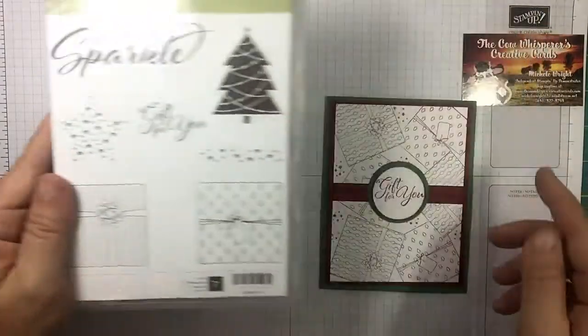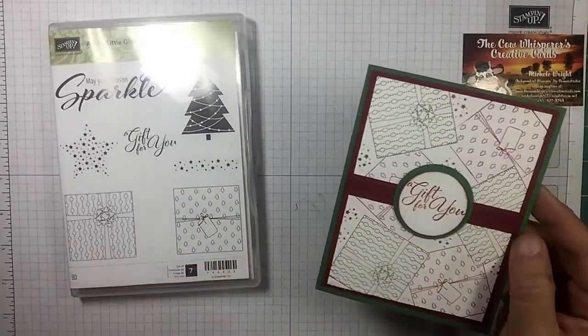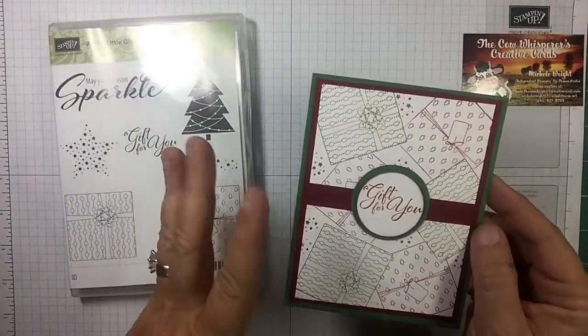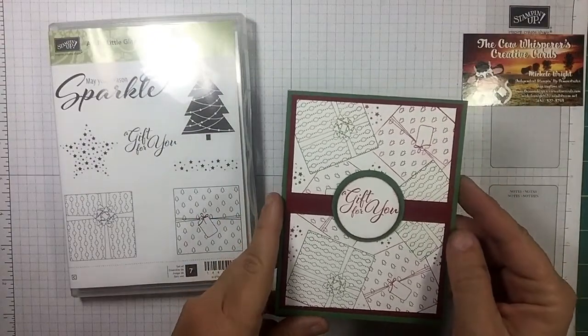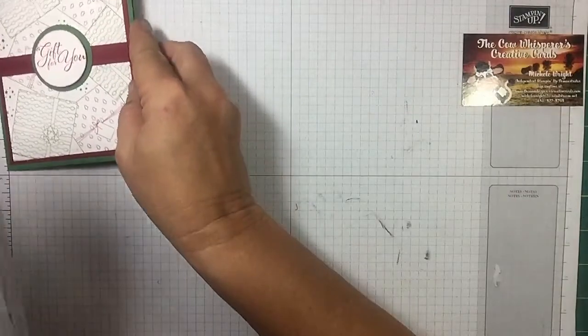Today we're going to make this cute card using the Add a Little Glitz stamp set. I loved the gift packages in here and I kind of wanted to do my own background paper with them, so I'm going to show you how I did this real quick. So let's get this out of the way.